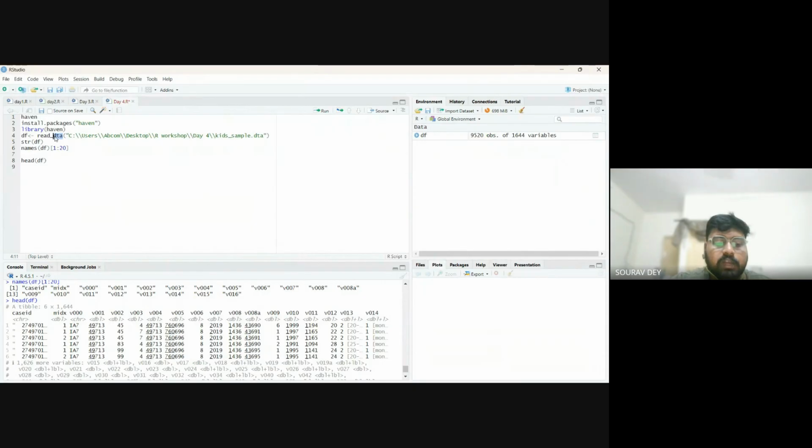So you have to write only SAV if you have the SPSS file and want to load it. Similarly with various types of data, based on the data type, we have to change the function name.